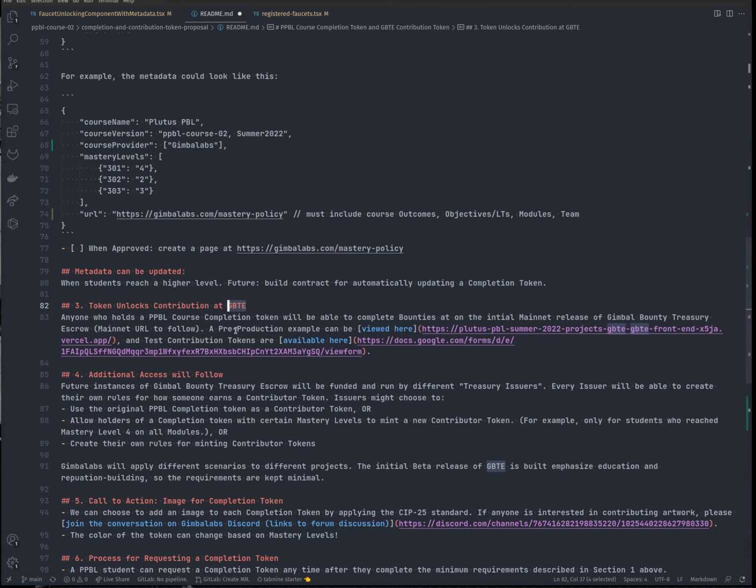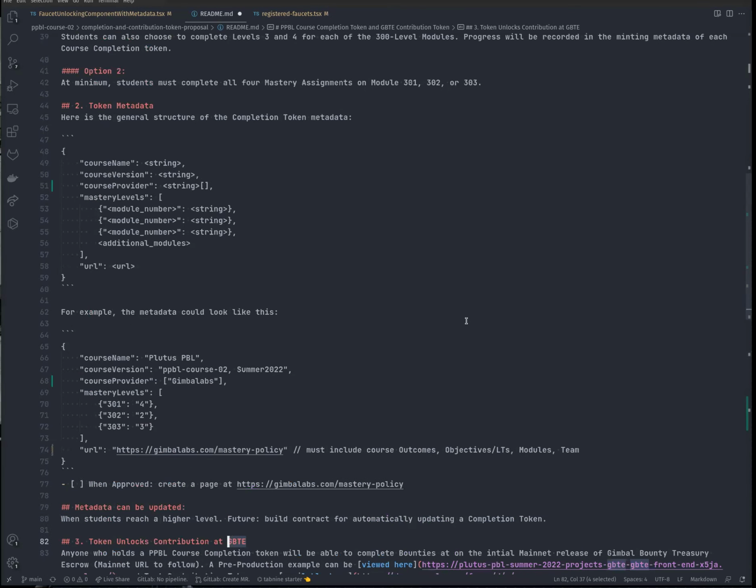Just a quick question, with the cost provider. Sorry, I was looking at the module number where it said string, and I thought, didn't we say that would make more sense as an array? But I can see down there that it's represented as an array, which makes sense. In this case, you could have Gimbal Labs, and then the next entry could be Bob, and you could infer in a sort of descending order that Bob is a teacher, and higher up is more of the institution.